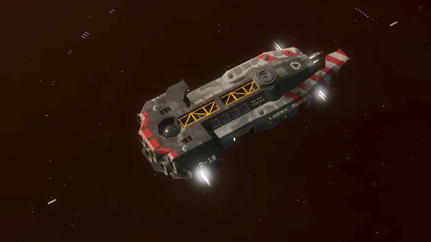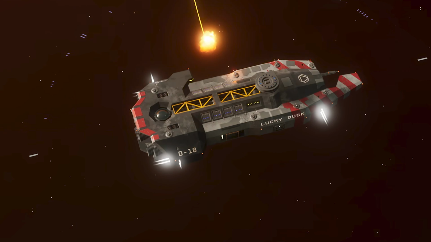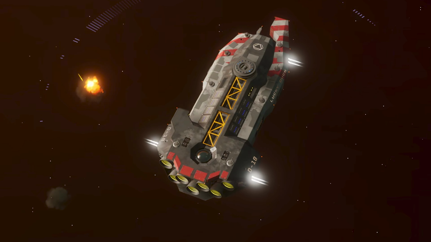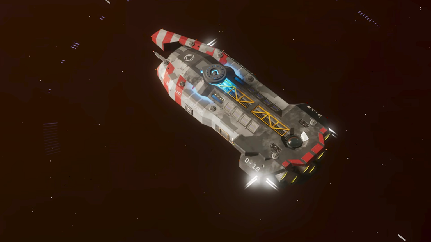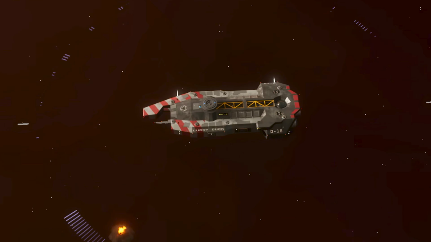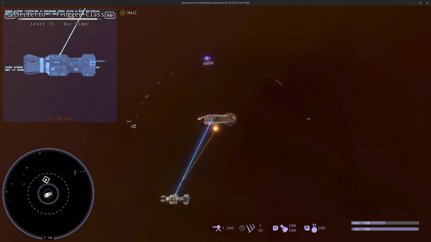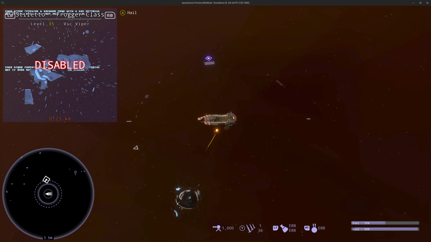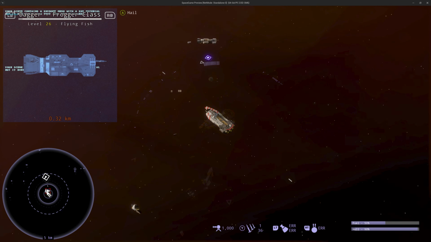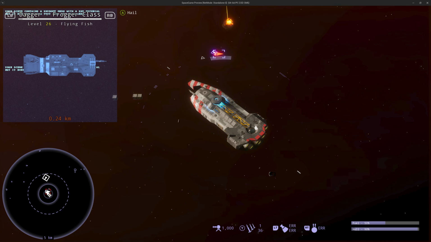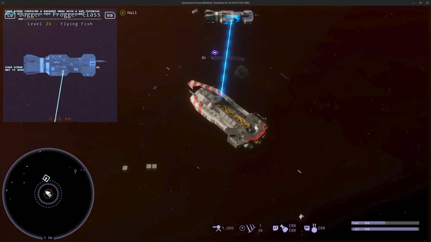You'll notice that the actual beam weapon orients itself to the direction of the destroyer. In fact, I'm gonna come around this side so you can see the front of the beam weapon. And we'll first fire it from this angle here. Charge up, no sound effects yet. There goes the beam.